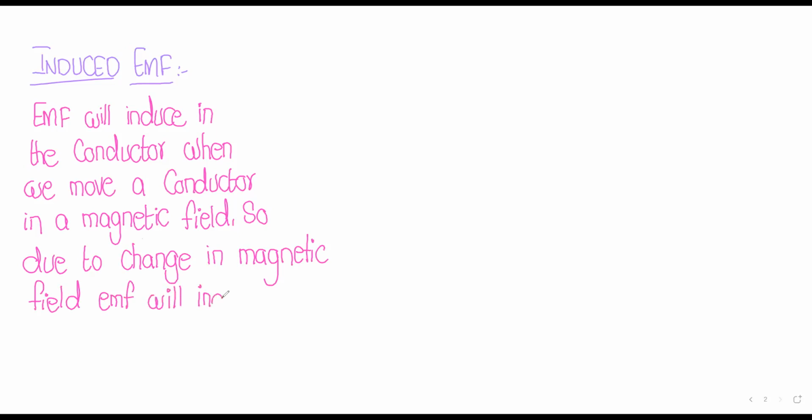We are using the word induced because there is no direct connection of electricity or any power source with the conductor. This EMF is generating due to the change of magnetic field. That's why we are using a different term, which is known as induced, because the term induced is used only when there is no direct connection of any source, cell or battery with the conductor or the wire, right? So these are the two important concepts of this chapter.